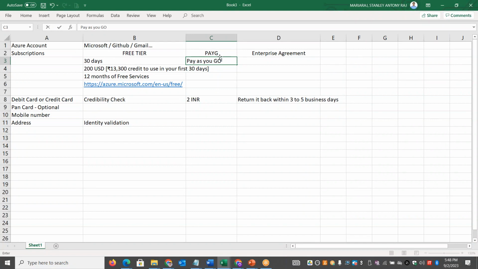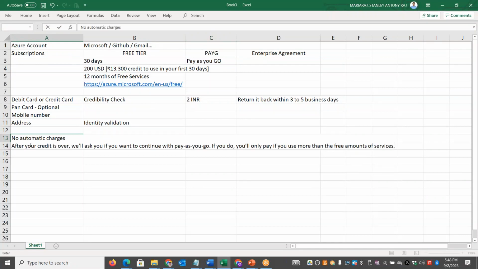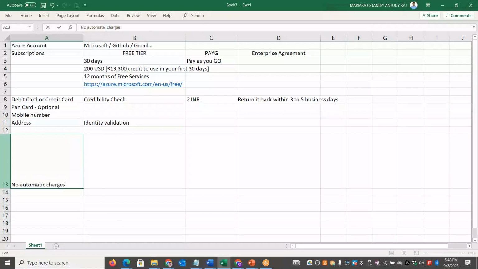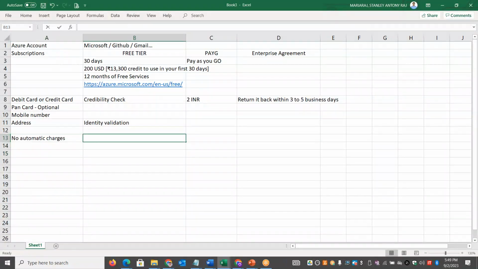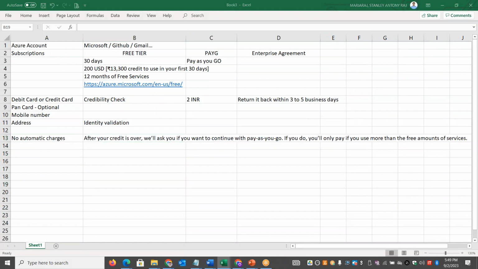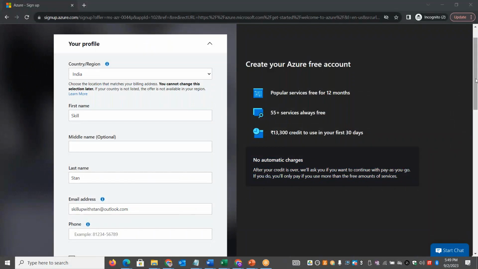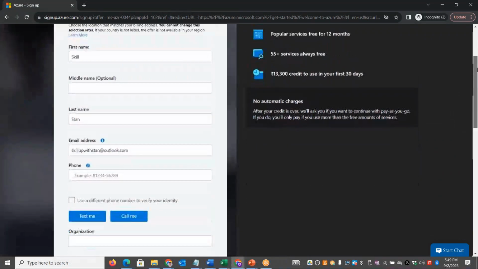Okay, and they are not going to take it automatically from your account, but you can enable automatic charges, but then it's up to you. By default, there is no automatic charges on your debit card or credit card from Microsoft. You will just receive a bill and you have to pay based on the bill. Okay, you can also raise a case with Microsoft if you feel you have been charged or your bill is not appropriate. You can raise a case.